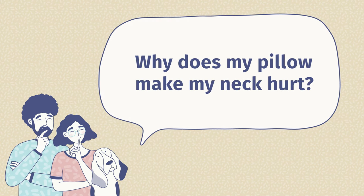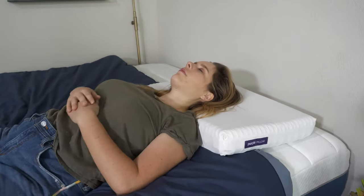Second question: why does my pillow make my neck hurt? I was right there with you for the longest time. For me personally, my previous pillow was just too low of a loft, getting my neck out of alignment and causing a lot of pain. It really depends on what you currently have, but you want to make sure your pillow is at a good loft and that it is supportive, especially if you're resting on your side. If you're a stomach sleeper, get something super low loft because that will help keep the back of your neck in good alignment. We also have a very detailed buyer's guide in our written review on our site.